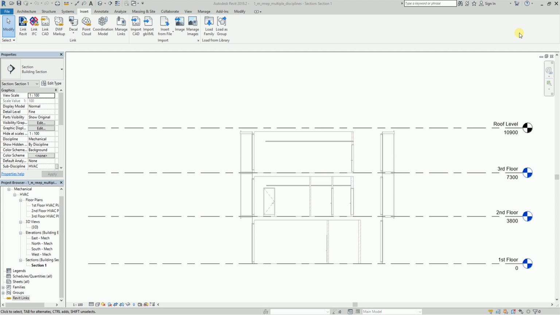The topics that we are going to discuss under the collaboration module are copying and monitoring elements, worksharing, importing drawing and image files, worksharing visualization, and we're going to take a look at how to assess and review warnings in Revit.